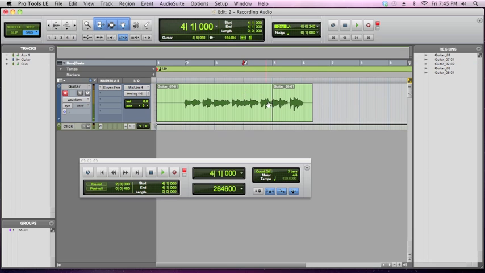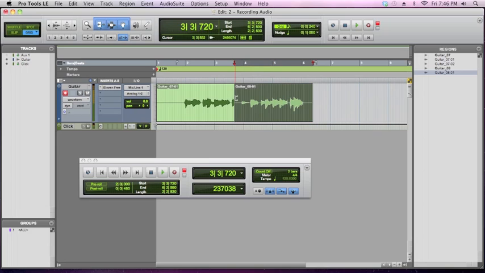using quick punch. And the beauty of quick punch, and this is where it really shines, is technically Pro Tools is recording in the background the moment you press play. Not record, but the moment you press play. So instead of when I punched in right around here, this is where I pressed record, obviously it started recording then, but it was actually recording back here.